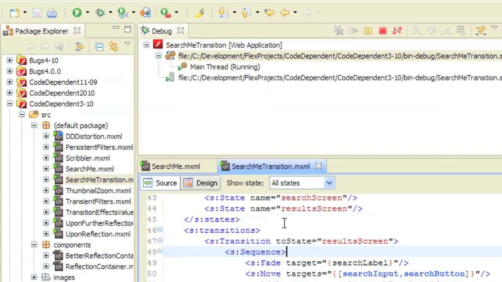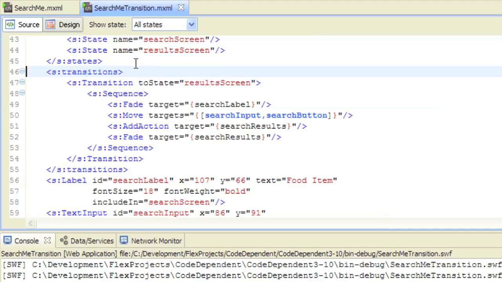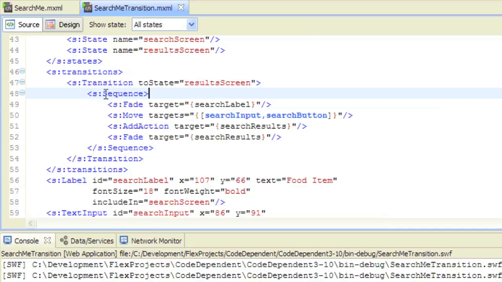So let's take a look at the transitions block. Otherwise, outside the transitions block, everything about this version of the application is exactly the same as what we saw before. But then we have this new transitions block, and this says, okay, whenever the state changes, I want you to run the following transition. And a transition is basically a data structure that contains information about the screens that it's going from and to, and the effect, the animation effect that it's going to play when that transition plays. So the effect is going to be a sequence. We're going to do these things in steps.